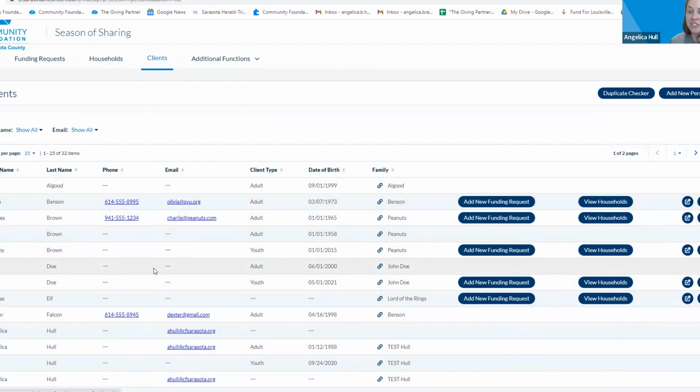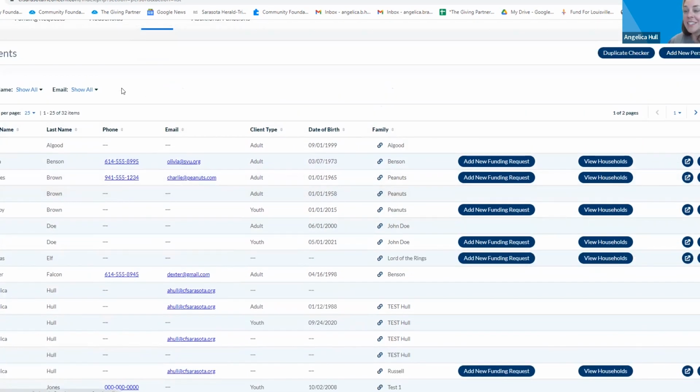Essentially, like I said, I can't import everybody's records from the previous year into this system because everything's on paper and it isn't all digitized. So knowing that, you're going to be building out client profiles from the beginning, starting from the ground up and adding them into the system. The first thing that we'll want to do is see if our client is already here. Now, this is a little bit weird, so just bear with me.